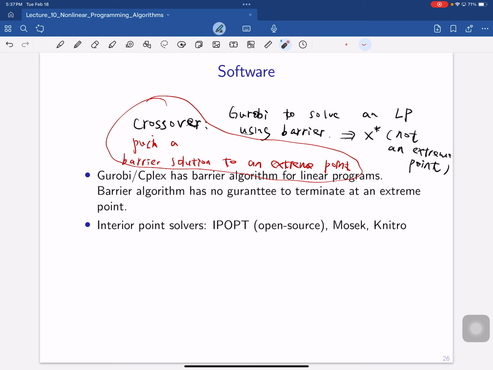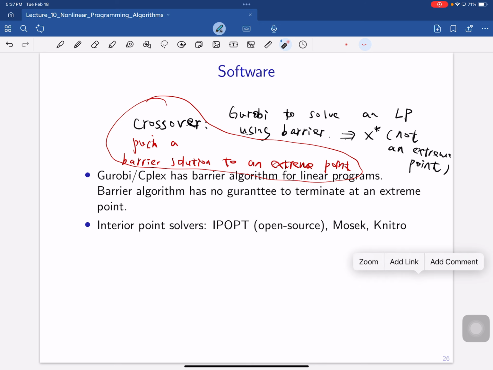And then there are also commercial interior point solvers like MOSEK or KNITRO. Remember, MOSEK is a go-to solver for conic problems, right? It can also solve general nonlinear problems. Okay, then of course, if you are curious about their performance, you can go to the Mittelmann benchmark and see where they are at, right? Actually, you can go to the Mittelmann benchmark whenever we talk about a new class of problem and check the solvers, how good they are for each type of problem we talk about, okay?